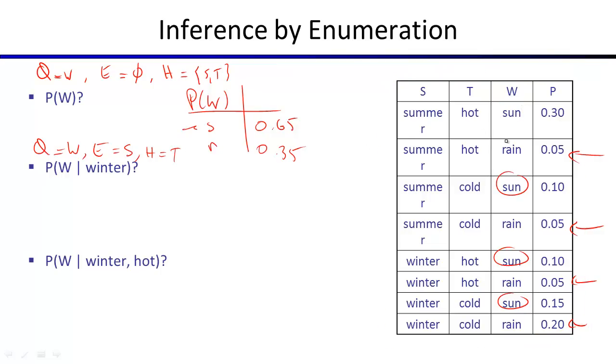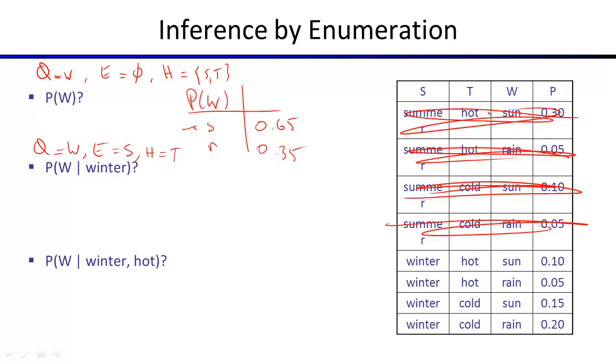Next step, after we've done this, we have a table here. If we look at this subtable, it's a distribution for the query variable, which is W, and the hidden variable T, jointly with the instantiation of the evidence variable, which is small w. Not ideal. Let's maybe just write it out as winter. That's the table we have right now.